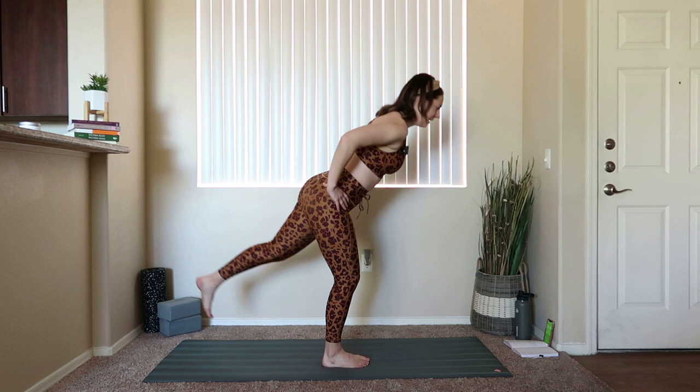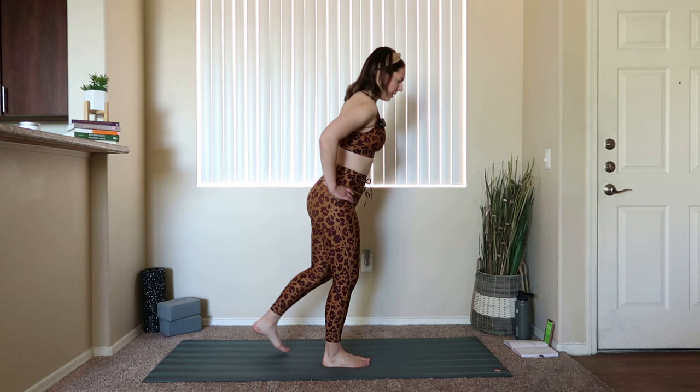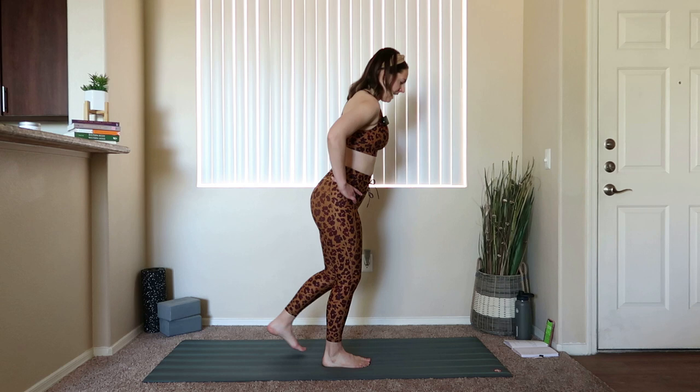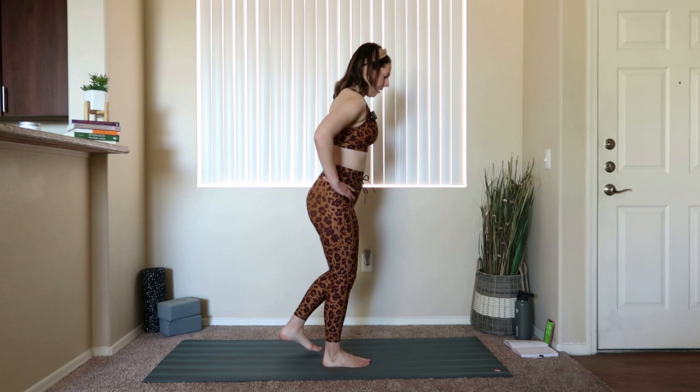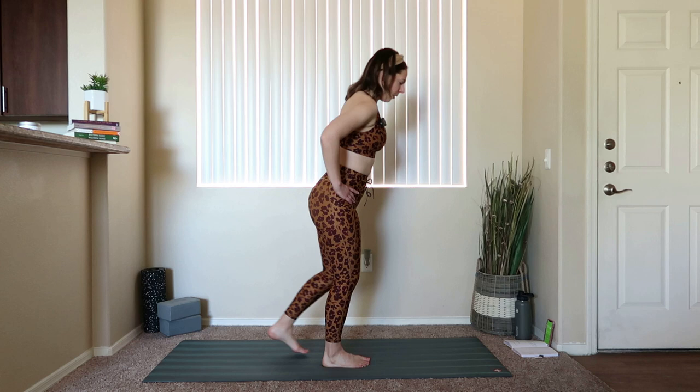Just make sure those hips stay nice and square. So as we hinge forward to take our Warrior 3, you don't want to start to open up your hips towards the wall or to whatever's next to you. Hips stay square as they hinge forward to the ground. 15 seconds here. We're gonna hold in our Warrior 3.